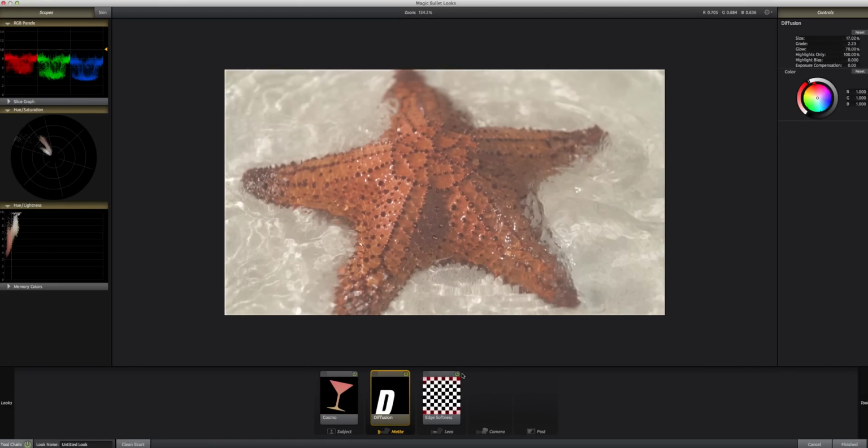And what I'll typically do for Diffusion is I set the glow anywhere from 70 to around 90. And again, this varies depending on the project. Right now I had it set to 70, and I make sure it affects the highlights only. So you notice if I drag it down, it kind of muddies the whole image because it's affecting everything in the image. I want this glow and diffusion to only happen in the highlights. So only the bright areas is where it's going to have this kind of dreamlike glow.